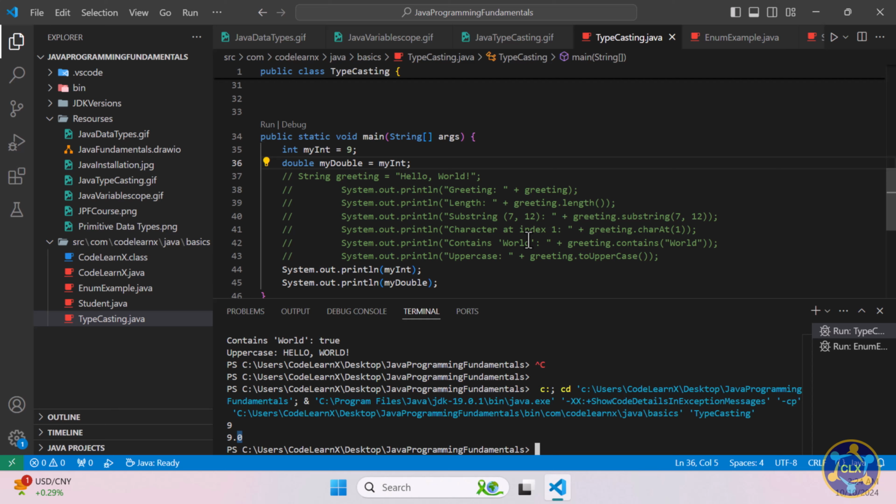So another question comes up: what if my 20 liter jar is filled, and I want to put that 20 liter into a 1 liter bottle? So Java says, no boss, I'm not giving a guarantee, and I will not do this at my risk. So you have to explicitly define whether you want to do that or not, because in this case you will lose your data. Or in our case, if our jar is 3 liter filled, I know the capacity is 20 liter, but the jar is 3 liter filled, and if I want to put that water in the 1 liter bottle, 2 liter of my water will be lost, right?